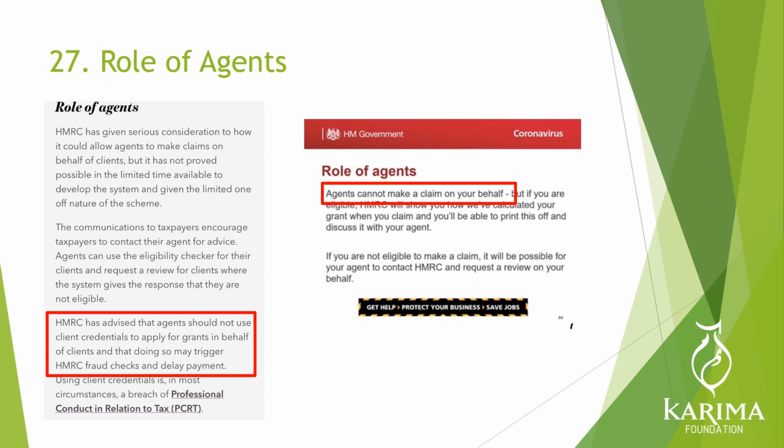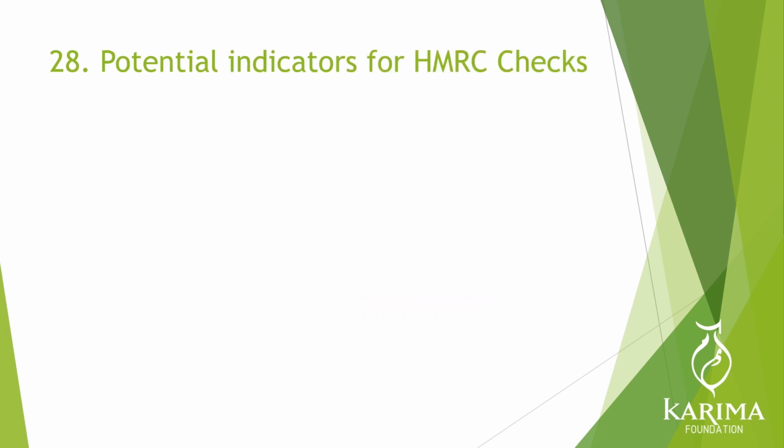From the previous slides, you've seen that the HMRC decision is instant. Given that there will be a large volume of applications, it is likely that HMRC have a bot or algorithm which is doing a sense check on the information you enter when completing the application to prevent fraud. I talked about HMRC fraud checks, and I want to touch upon potential indicators which may prompt HMRC to do further checks and delay payment. I want to make it clear that this is my own opinion and not from official guidance. However, inshallah, you will understand my reasoning as we go through these.